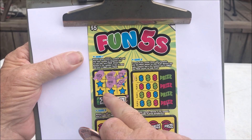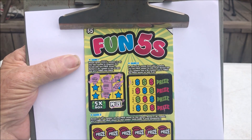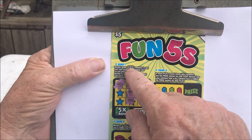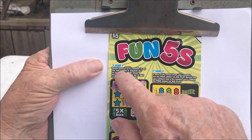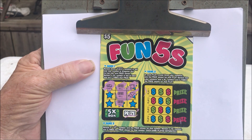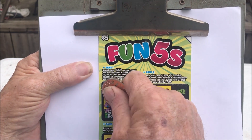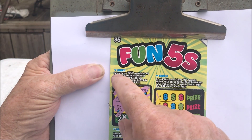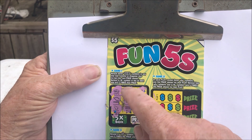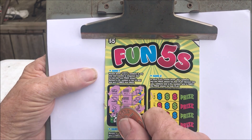I've got two right there, so all I need is one more bill down here to win. Have I won already? Reveal three bill symbols in one row and you win. Well, dang, that was easy. Reveal three dollar symbols in any one row and win. Reveal a five down here and win five times the prize.